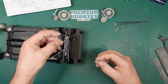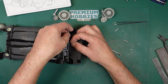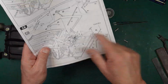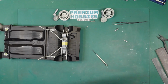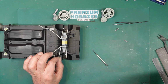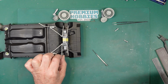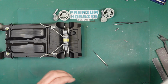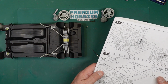And then this one's going to go in here. Okay, so now we've got that together, so that's that step done. So we've got all our suspension arms in. And you can imagine here, this would have been on a plastic pivot here, and this would have been on a plastic pivot here, and that is like a prick in a top hat. I may well remove these copper pins and put some larger pins in, because you can see that has got loads of play in it. Or either that, or plug that hole and then drill it out to 1 mil.